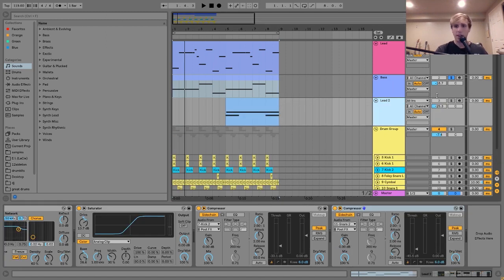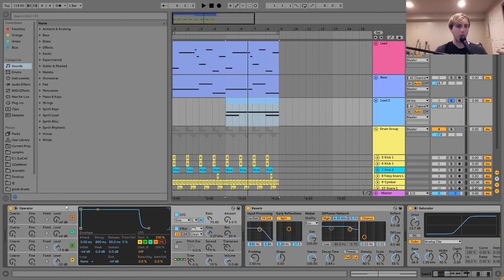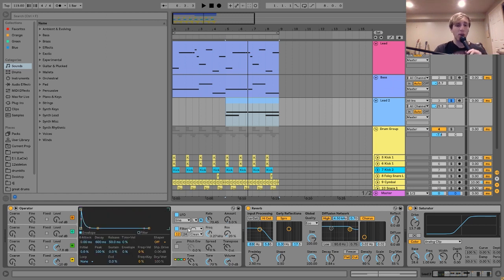So then the next sound we have here is the second lead, which sounds like this. So this was made with Operator. What I did was I used a saw wave and then a square wave. And then those are not being FM'd at all. Same FM algorithm as the bass, where they're just playing side by side. Those are going into a bandpass filter, which is set like this. So it's just honing in on a certain frequency range.